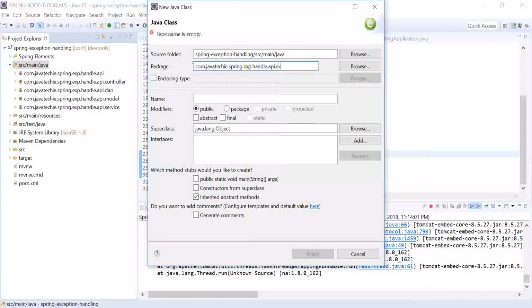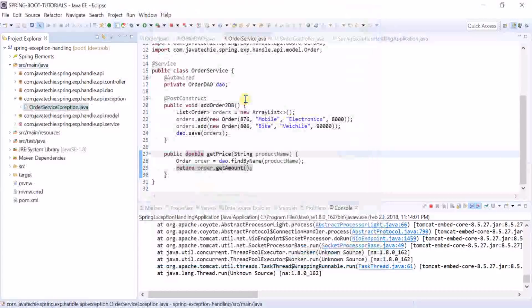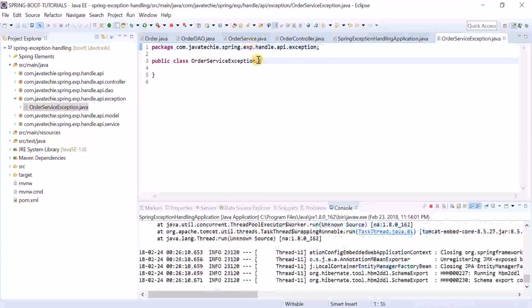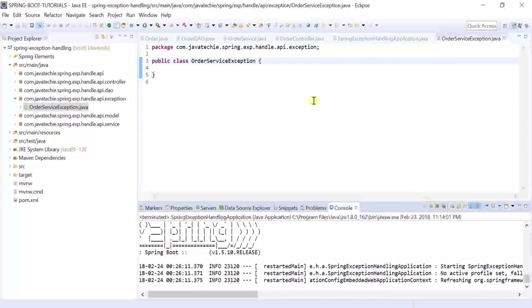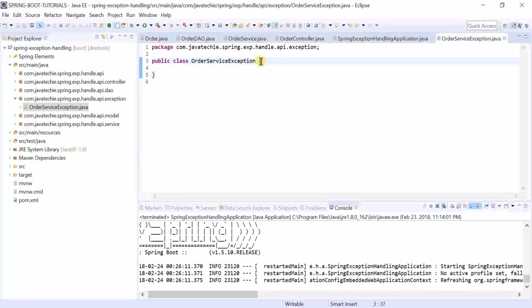Let's name it OrderServiceException, and let's stop the server. Extend it from Exception so that we can make it a checked exception.